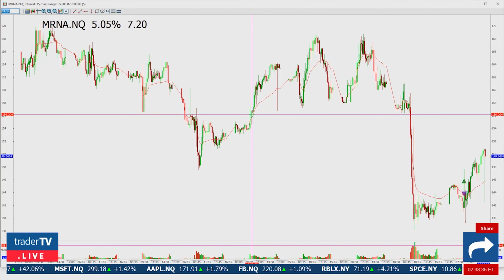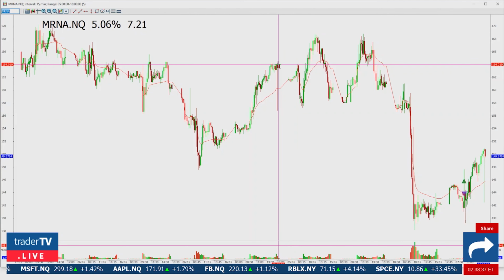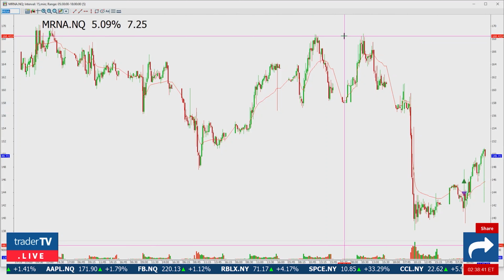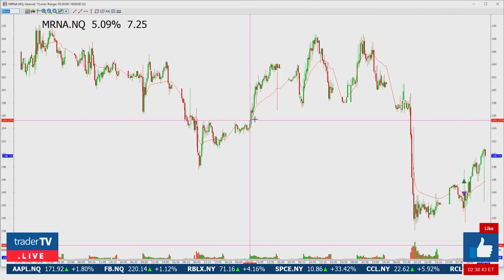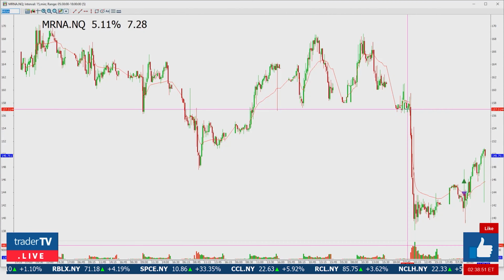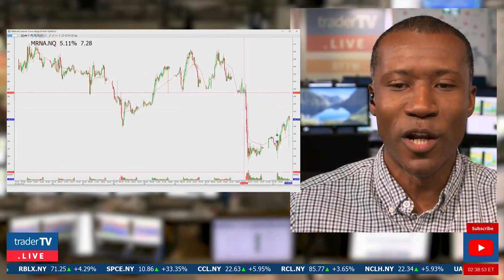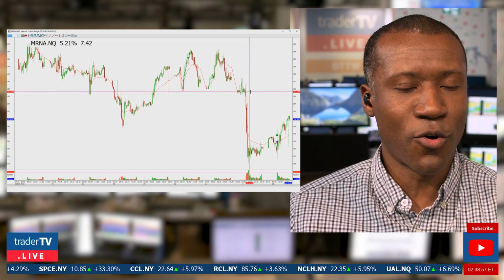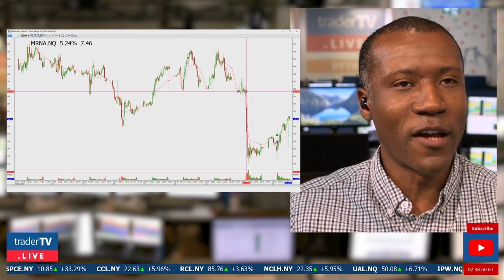When it broke back to the upside, it ran away from that price on one day $8, and then made a double top here, another $12 off that high. So what it tells me is that once we get away from that 146 area, it's got some legs to it. And that's what was appealing about the stock that day. I was watching 2 or 3 names that morning, and Moderna was one of them, but I wasn't aggressive enough with it.